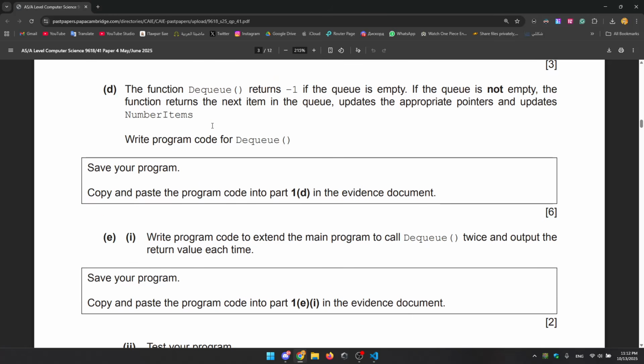The function dequeue returns -1 if the queue is empty. If the queue is not empty, the function returns the next item in the queue, updates the appropriate pointers, and updates number items. The main clue for this entire question is that we have to work with head pointers instead of tail pointers because we're dequeuing stuff.